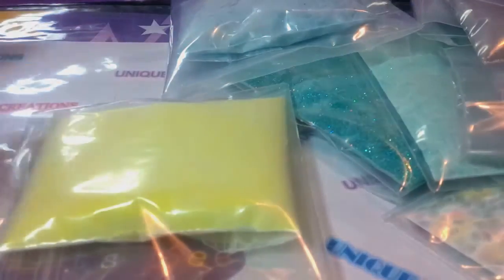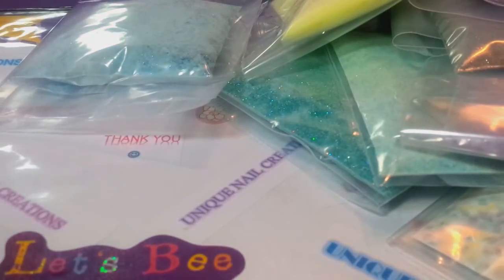They are double bagged, so that also makes it a little hard to see, not only because they are muted from the acrylic powder, but if the first bag should happen to come loose, the second bag will back it up. So these are all double bagged. There's that. There's this one. There's a lot in these bags. I couldn't believe it when I weighed it. I'm glad I did because I'm going to have to ship it out as 3 pounds, since it weighed about 2.7 pounds. It's quite a bit here.